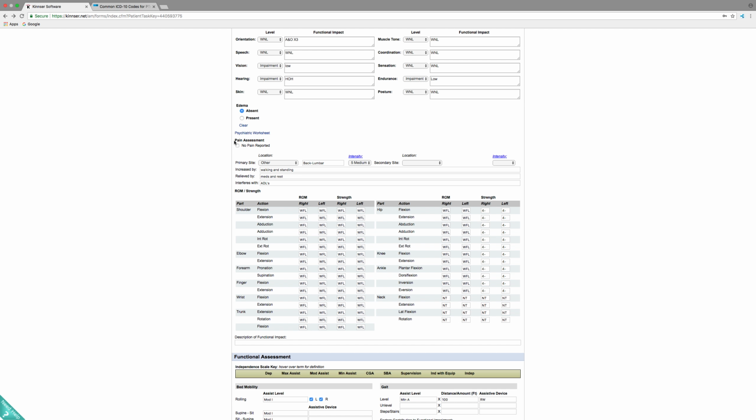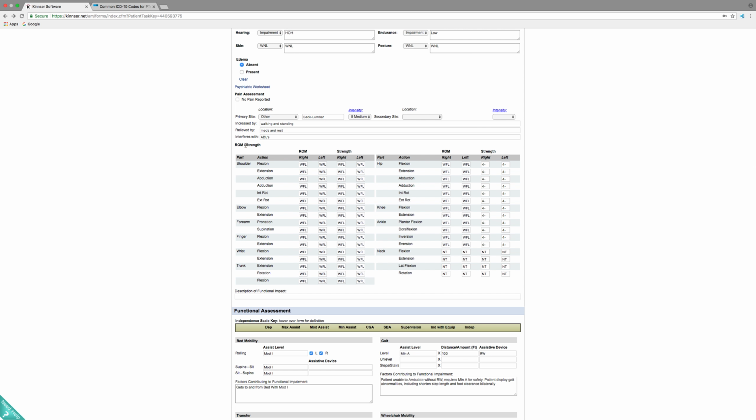Documenting pain. This is the section for pain. We've got a spot for two different locations: location 1, location 2, intensity for the first one, intensity for the second one. What increases the pain, what relieves the pain, and what does it interfere with? Very important that if you're going to document pain, that you actually document these next three things. You can't just say back pain in the lumbar region, 5 out of 10 pain, and then leave all of this blank. It needs to be filled in. What makes it worse, what makes it better, and what is it interfering with?